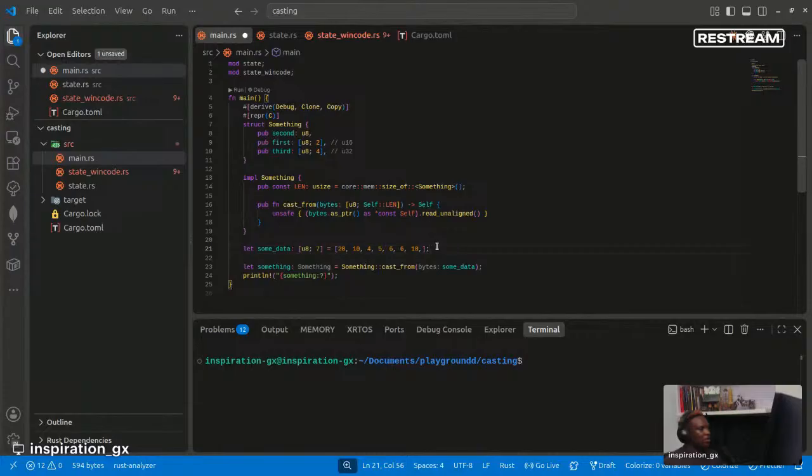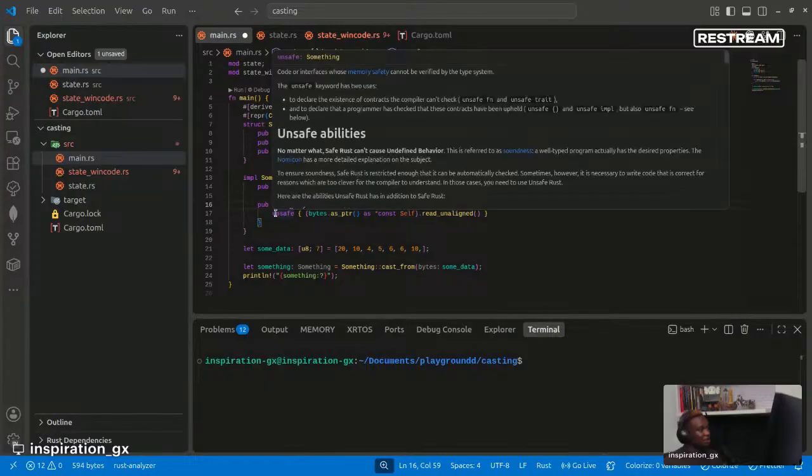So we try to do something, then cast from bytes. So just pour in these bytes into a function called cast from, and what that does is that's the bytes that were sent to it, and just directly casts to unsafe. It is unsafe by the way, but there's the safety.